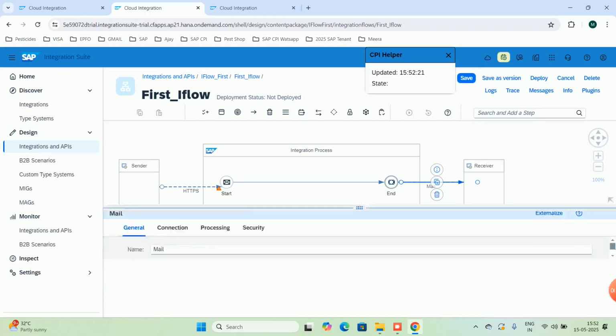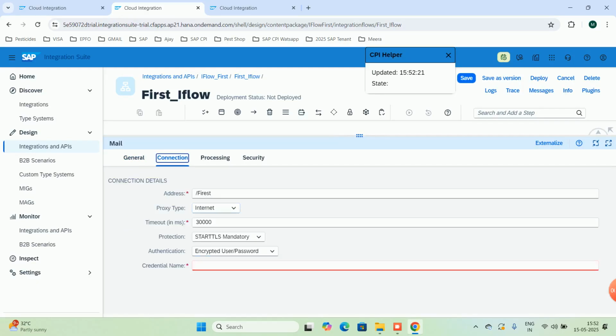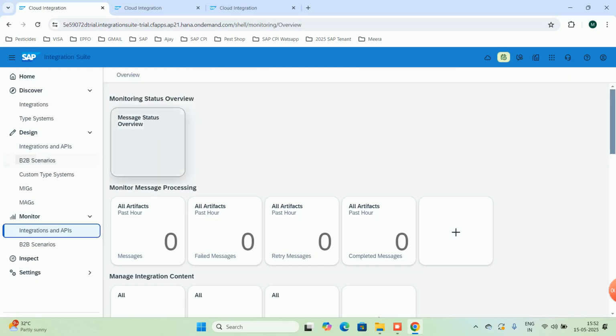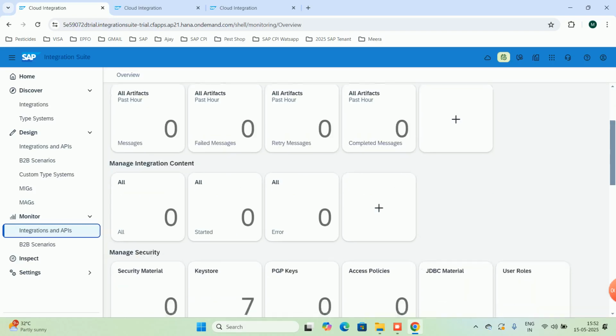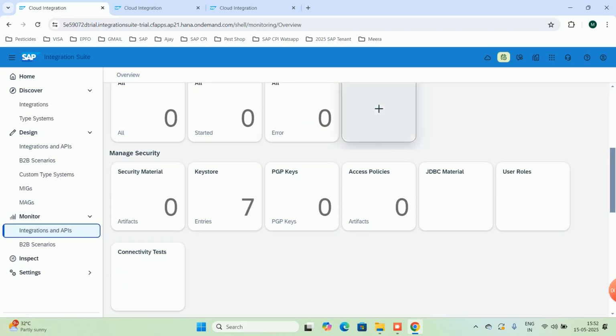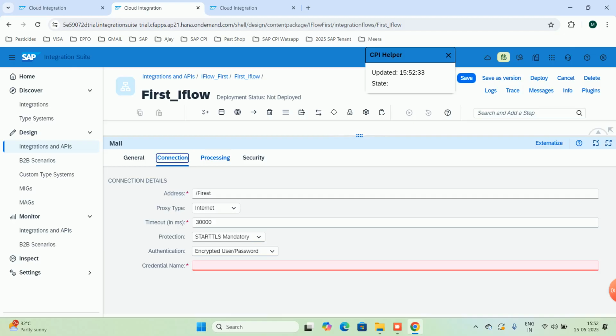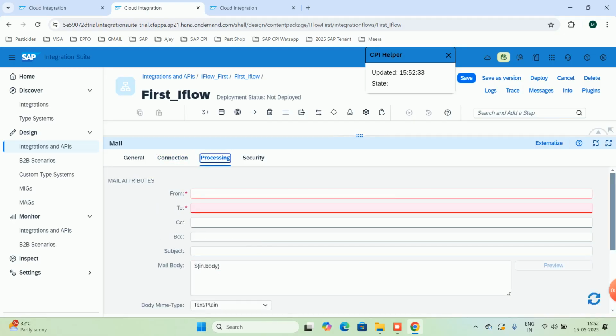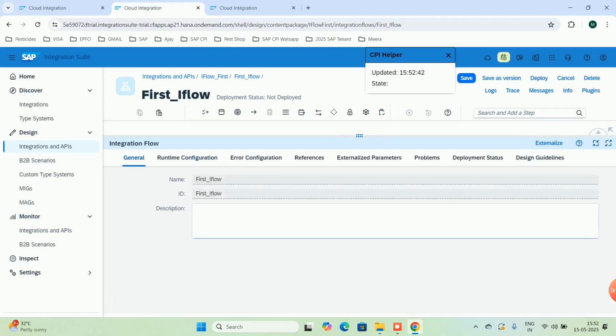For mail, like that, the connection we need to give. The certificate name, you have to give what we have created here in security material. Then we have to give the from and to mail IDs and the body, and the mail body, like that, we need to give here.